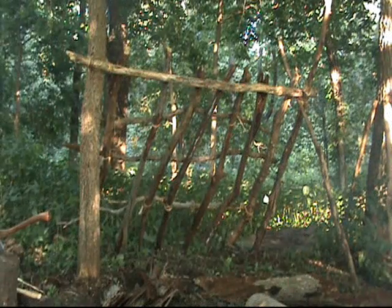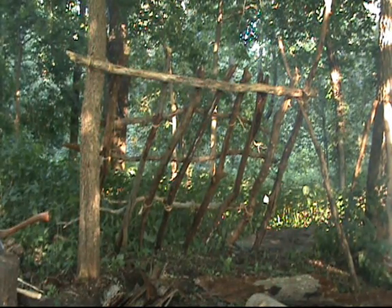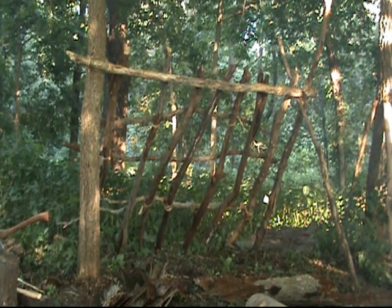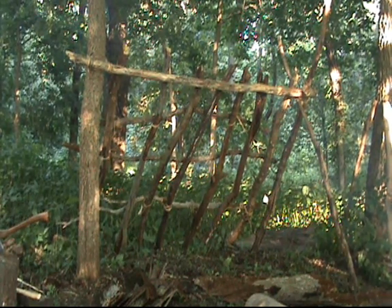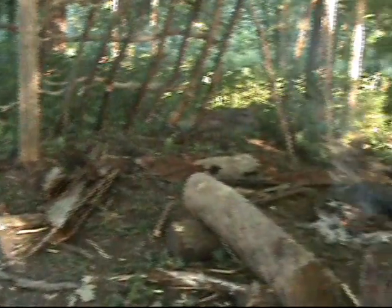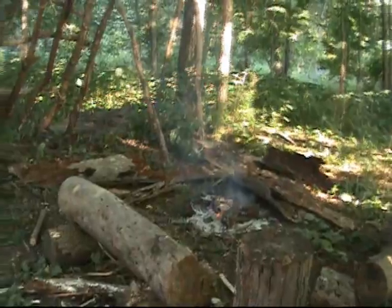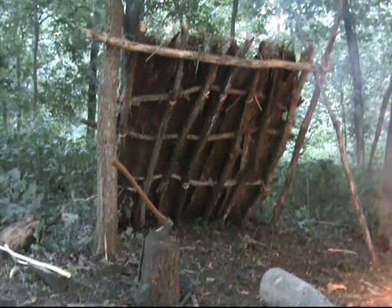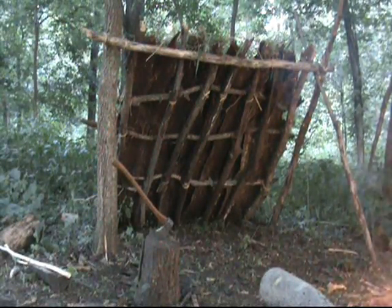Here's some more of the framework. As you can tell, there's not a whole lot of straight sticks out here in my timber. That's just for the simple fact that I'm using bark. You can see some of the bark that we've got laying around here that I've been gathering — not getting poles, so we'll see how she goes. There you have it, it's got the bark on it.